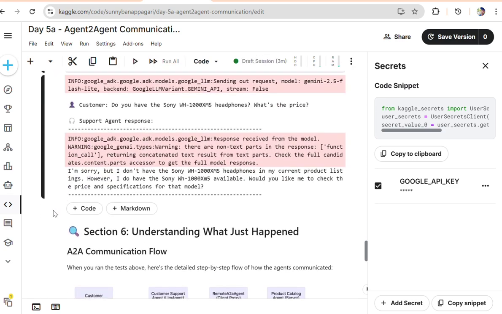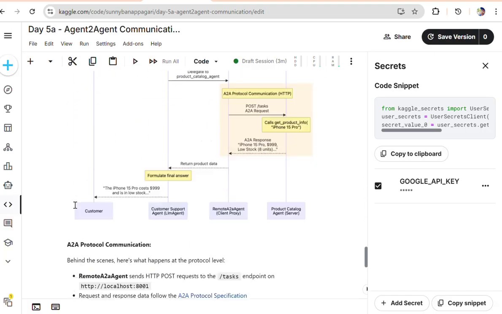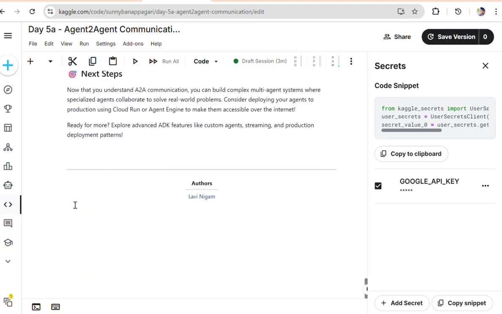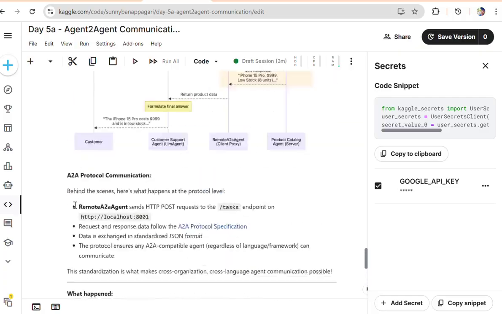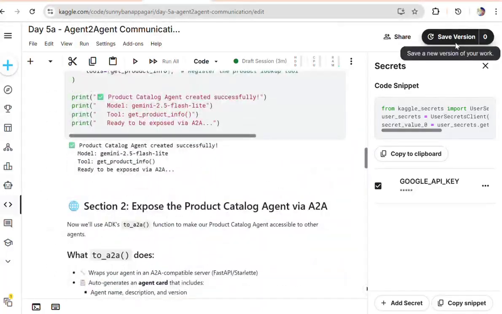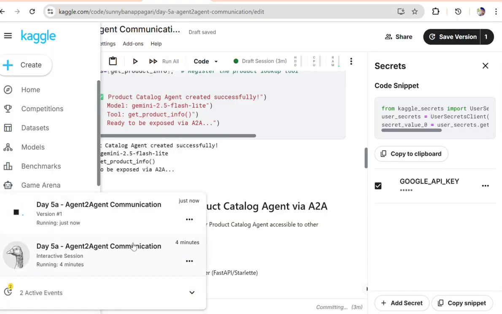After that, run this. Okay, right, these are all the questions, and they're generating answers. So that's it for the 5A task. You need to save it as a saved version. If someone is asking why it's not saving, it means you are not doing it properly. Okay, done. 5A done.